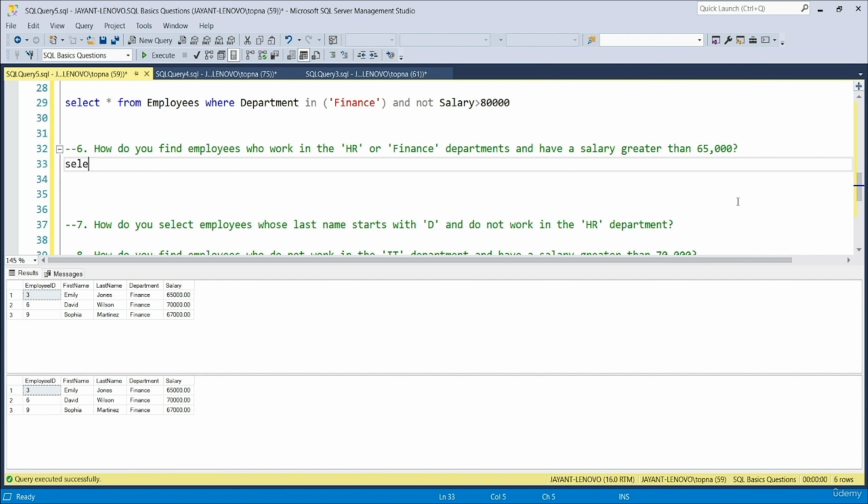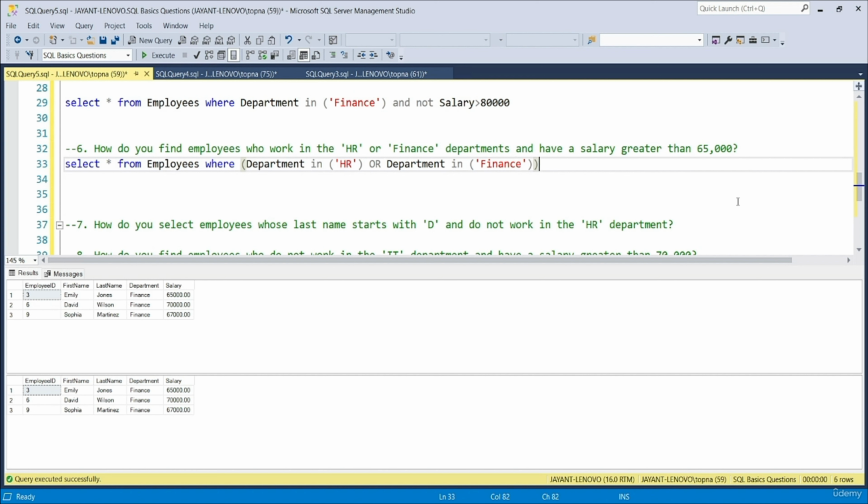So we can write select star from employees where, bracket open, bracket close, inside the bracket we will write department in HR, in the single quotes, or department in finance, inside the bracket.